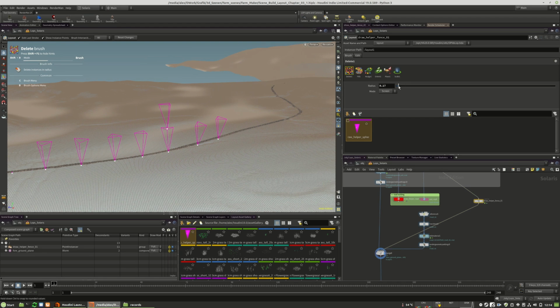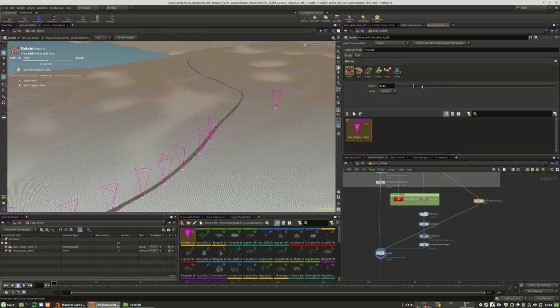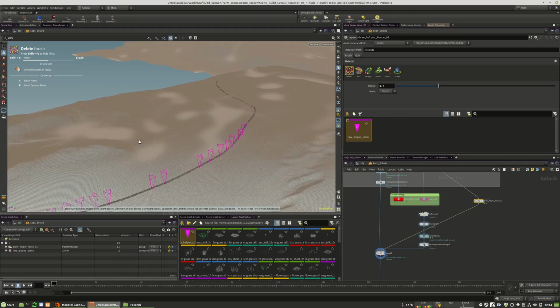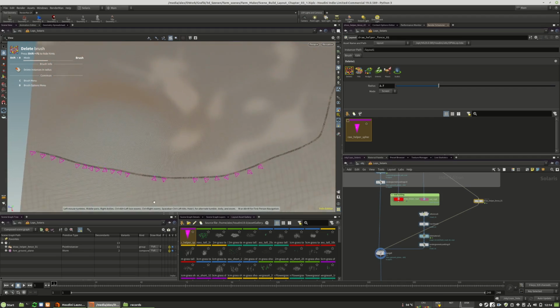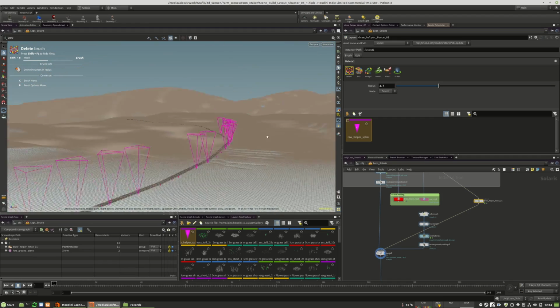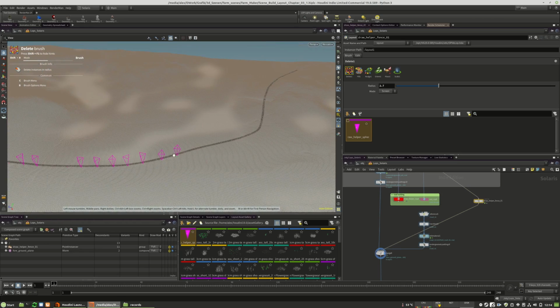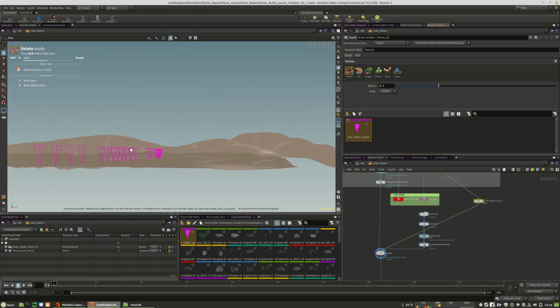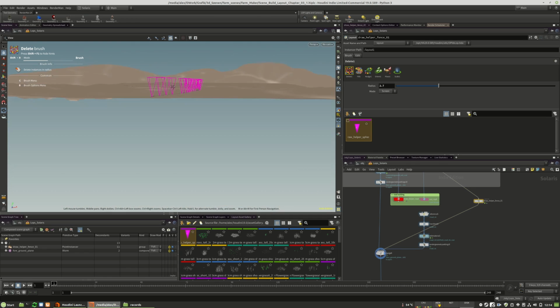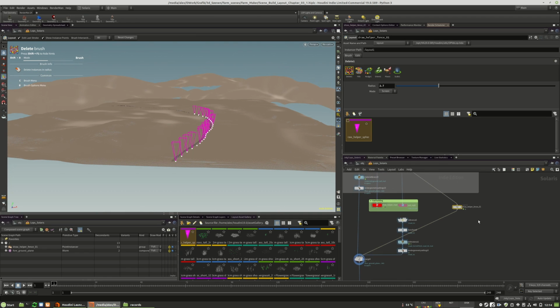So here we have to set down our points. I hope this will work. So they are really small now, and I think they should be enough for now. So that's our first line.